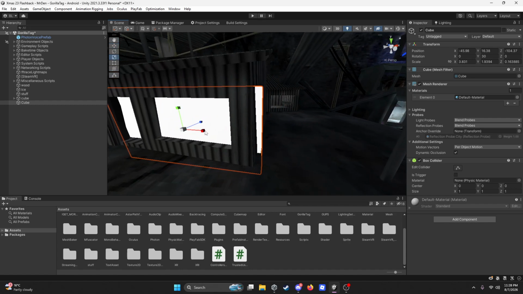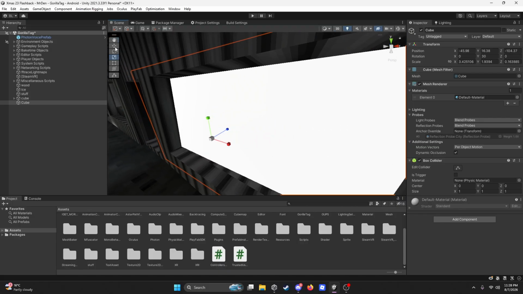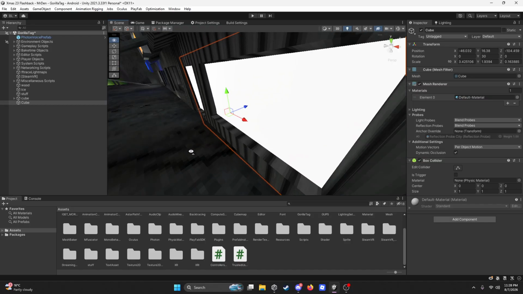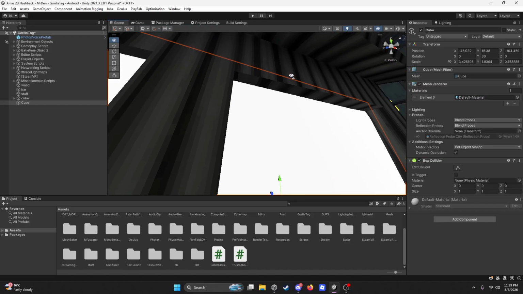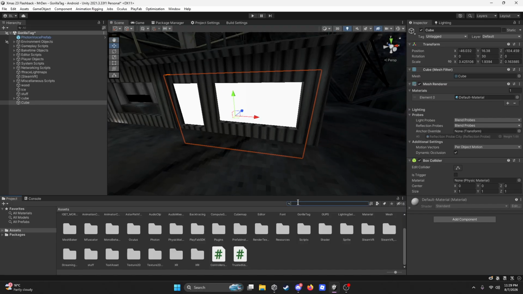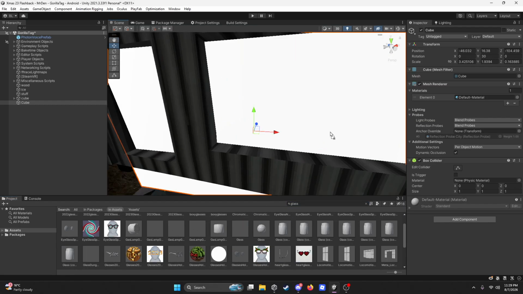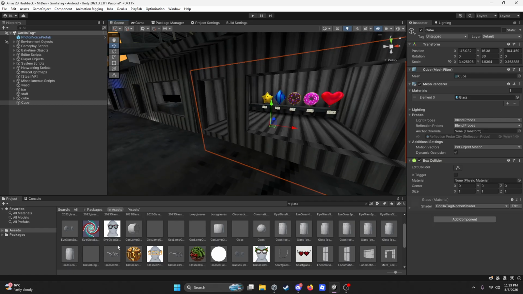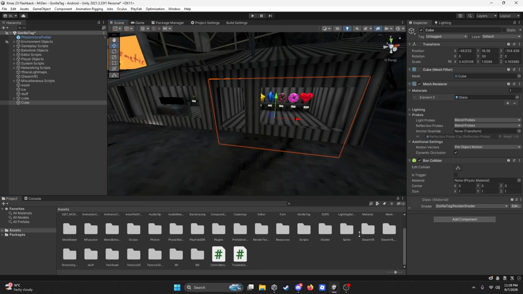Hold up. Let me first fix mine. Like so. And then you want to make sure that they can't glitch in there in any way, so make sure there are no spaces to crawl through. And then you just want to search up glass or something that's clear. You can also use materials in the assets that are invisible. You can do that. Okay, now we have that.